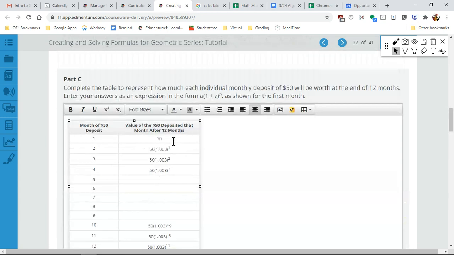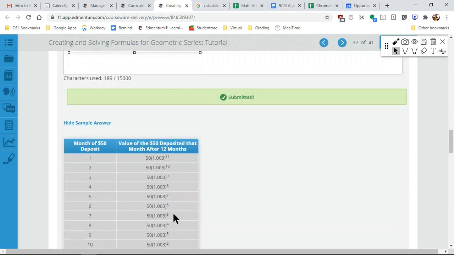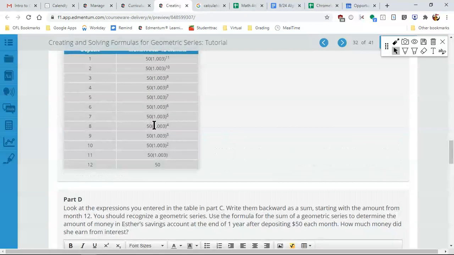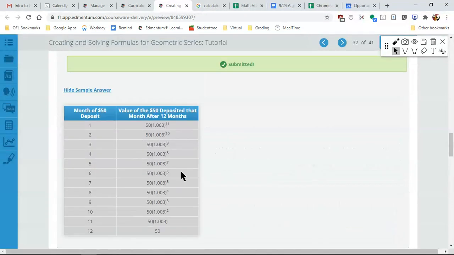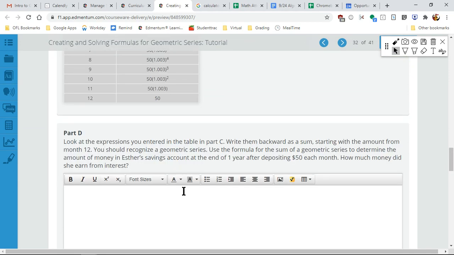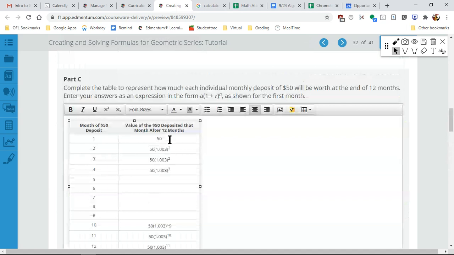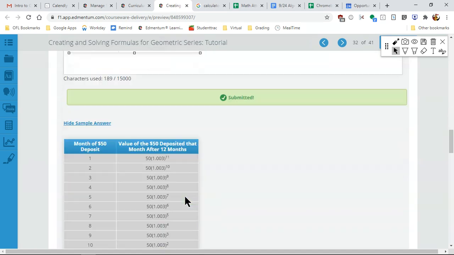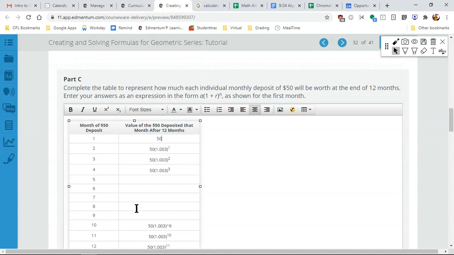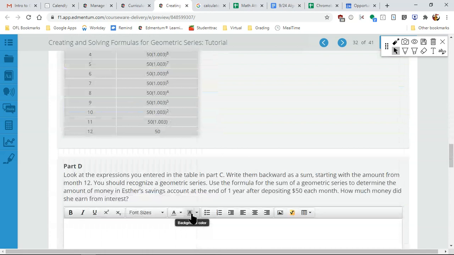I don't know why they automatically defaulted that, and I don't know why their sample answer is wrong, just so you know. So that's a good point to make. Remember, the teachers are checking for wrong answers, and sample answers aren't always the right answer. So I don't know. This one I felt was misleading. So it's a good thing you guys are taking this class to see that this one's wrong. You might want to make a note of that. Part C starts off wrong. And I'm sorry if my voice got a little angry there, but I really hate it when Edmentum puts the wrong answer.